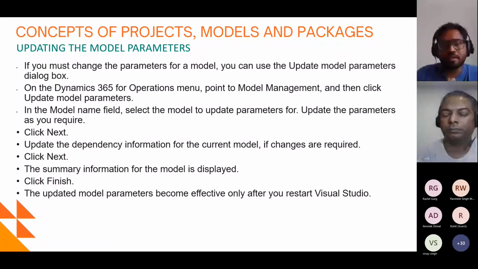Okay, this slide we will talk about updating the model parameters. First of all, when we say model parameters, it's when you run through the modeling wizard, we see which standard models should be referenced, right? Should be included as the reference packages. For example, if you are creating a sales table, the sales table is associated with the application suite. If you want to extend a sales table, your model should be referenced to the application suite. Otherwise, your system will give an error. So this is a scenario.